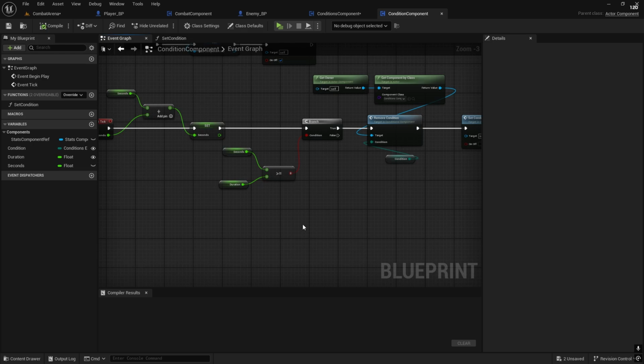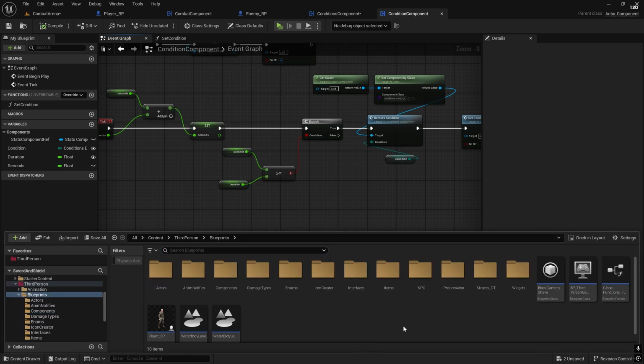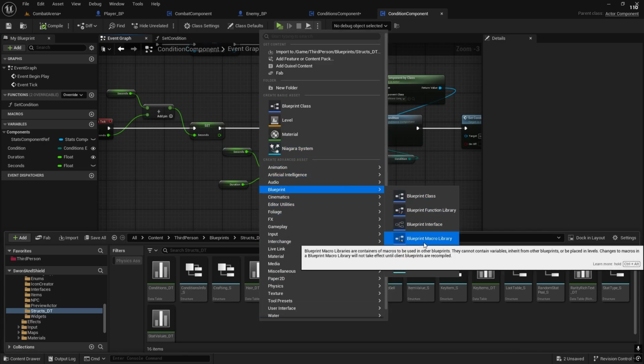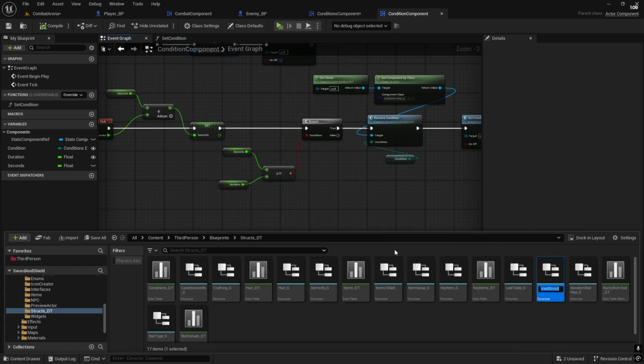So first thing we want to do is we need to create new struct. So go to structs and data tables. And here we're going to go to blueprints and structure. And in the structure, we will call it effects. I'm not going to call it status effects because effects can be anything, not just the status. Effects can be explosion, that the enemy takes 200 damage at once, or anything else we like. We can make him invisible, we can make his arm fall off and stuff like that. So it can be anything, it doesn't need to be status.